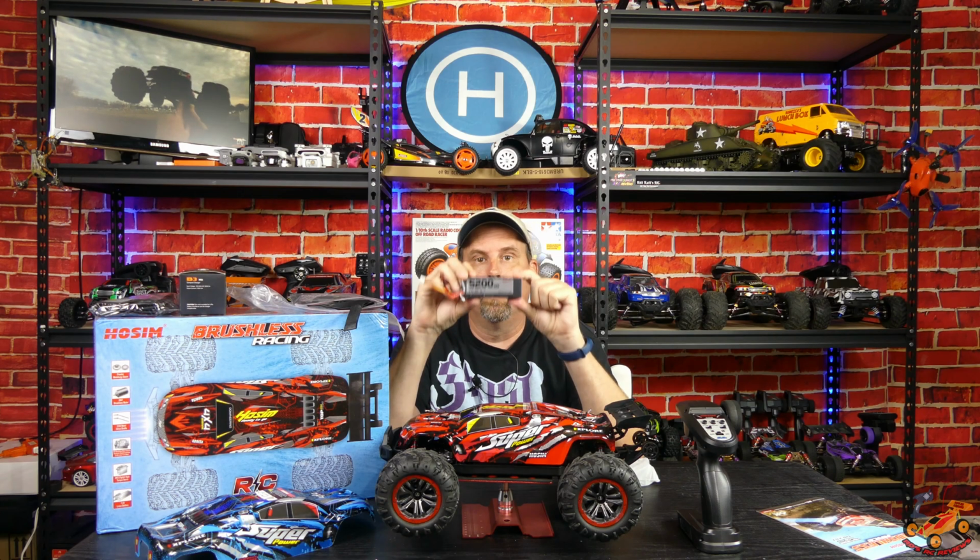And then they give you that really giant battery. Now, this is a 5200 milliamp hour 2S Lipo 25C. You're going to get a long run time, like I would think a half an hour plus. With cars, it depends on how you drive them. So the harder you drive it, the faster you drive it, the less time.